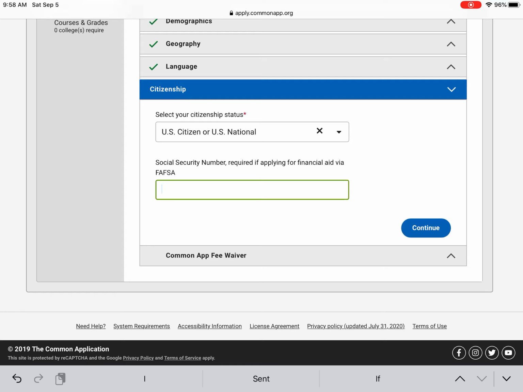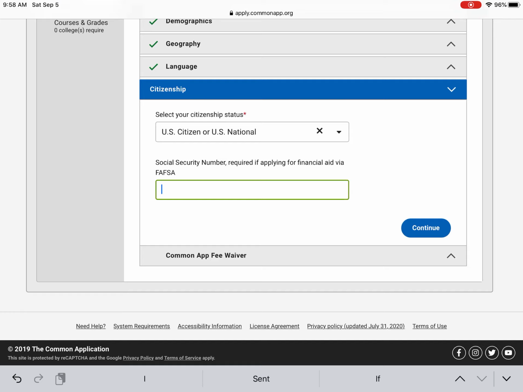We encourage all students to fill out the FAFSA because regardless of how much money your parents make or don't make, some institutions, in order to receive any money, including merit-based aid, do require you to fill out the FAFSA. So again, sometimes people say, my mom and dad make too much money, we're not going to receive aid.